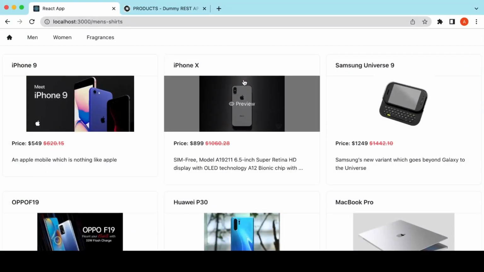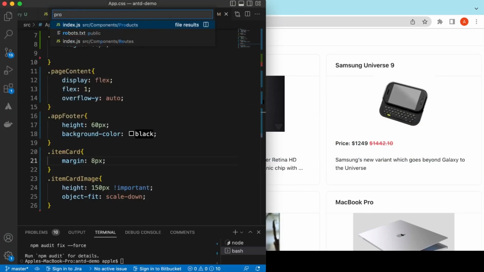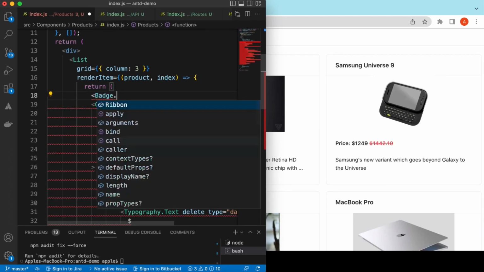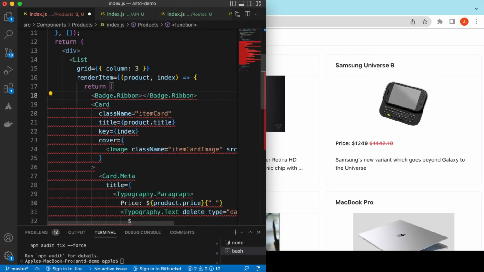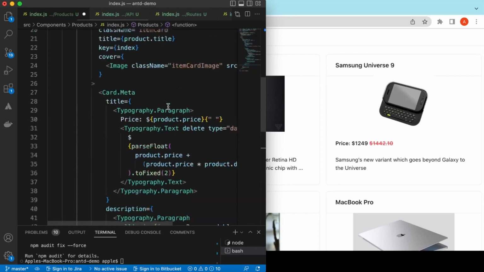And also we can add the percentage badge over here, how much the sale or the discount is going on that product. So for that we can again go to the products, and we can wrap this card under a badge. We can say badge dot ribbon, cut it from here and encapsulate the card under that.